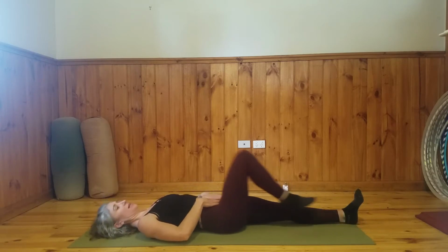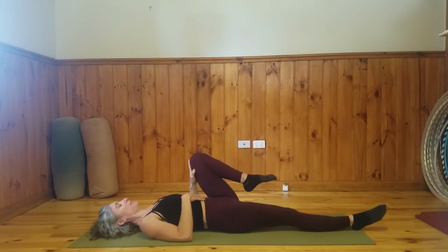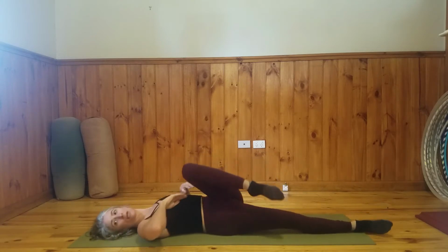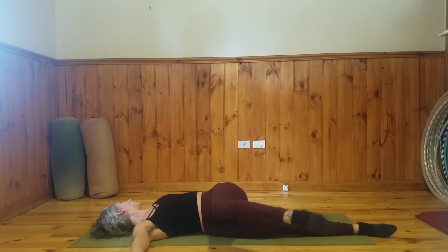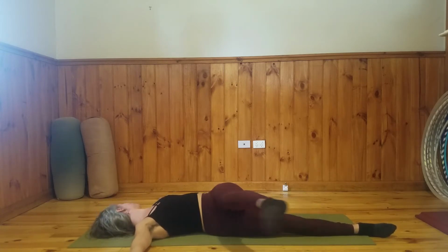So we are going to go through our little sequence warming up our joints. So starting with one leg, bringing one knee into the chest, crossing it over the body, bringing the arms into a T shape, and we're going to point and flex. And you can look over the opposite shoulder, keeping the shoulder connected. Starting to warm up our knees, hips and feet.